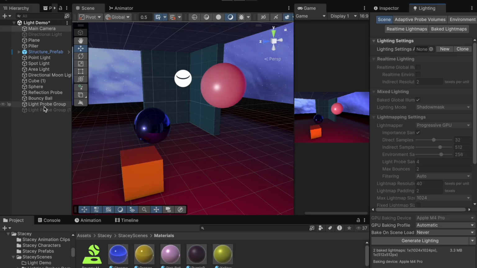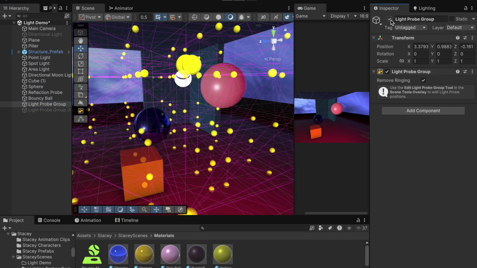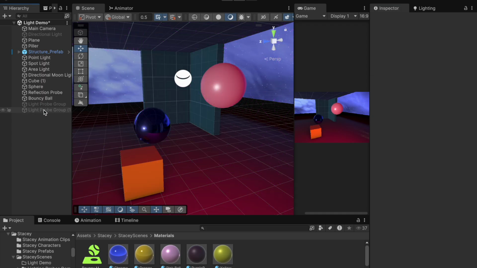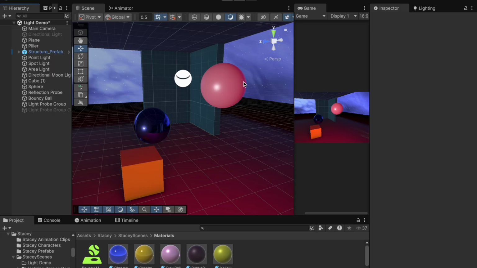So if I had my light probe group, for example, turned off and regenerated the lighting, it would go back to that dull color. But I want to keep my light probes on, and I rebaked my map. And now it's this bright pink color because it's receiving reflections from all around, including the reflection probe and the ambient light that it's picking up from everywhere.